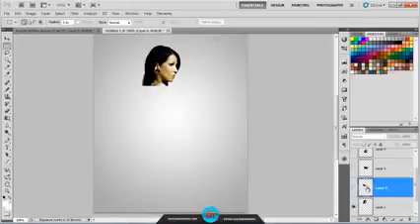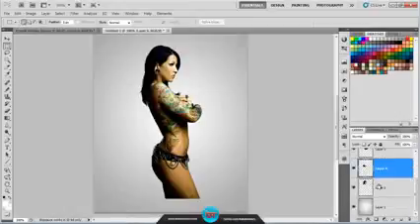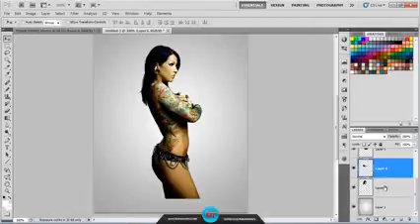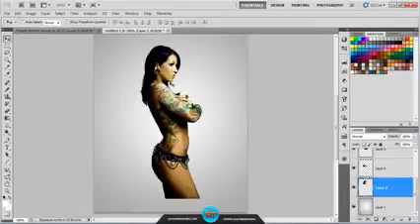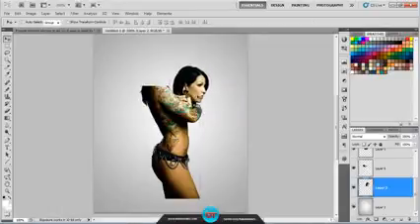Okay, now that we have the render all cut up, we need to move the parts left and right. So just grab your move tool here. It's the first icon, and let's start with the head. So we're gonna move the head forward. So hold Shift on your keyboard and just drag the head a bit, and it's just going to snap on itself, and it's not going to go all around the place.